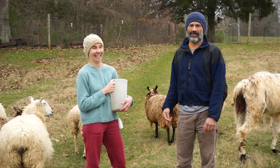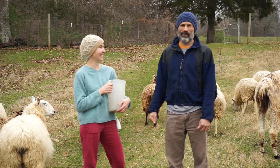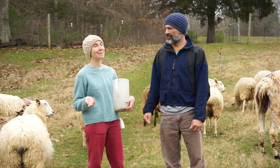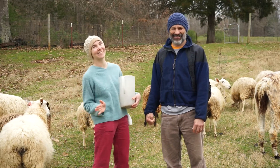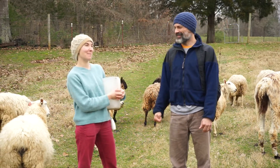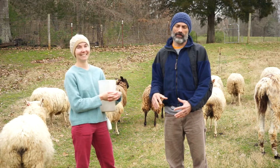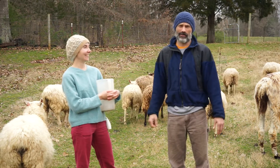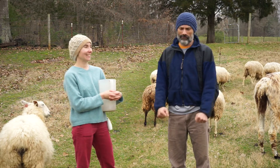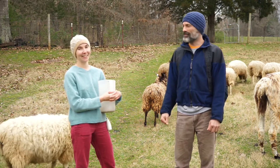Icy is my favorite. He has horns — actually all the Shetlands have horns. He'll come after you; Icy has just about taken my knees out a few times, and somehow that makes me like him more. He's a very spirited sheep — maybe it's a male thing. One time he even head-butted our dog Niblett while Niblett was trying to herd him. Niblett cornered him and he just drilled Niblett, almost knocked him unconscious, which was amazing. But I've never seen a sheep do that. And I still caught him — I dodged and grabbed his horns. But he's a cool sheep.